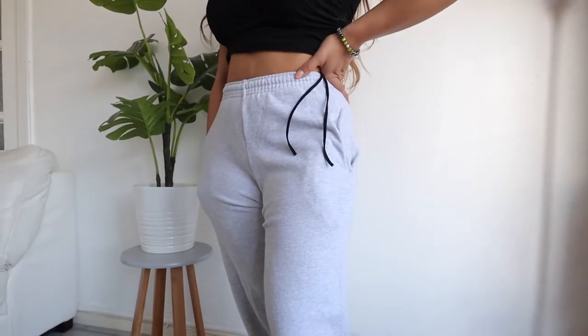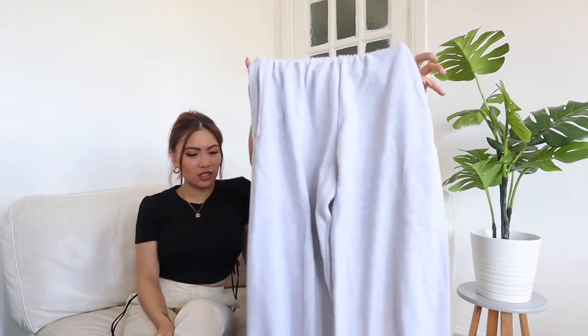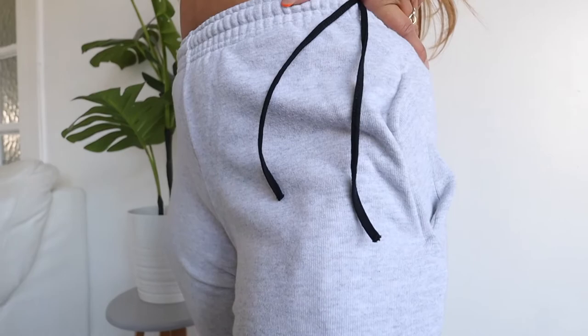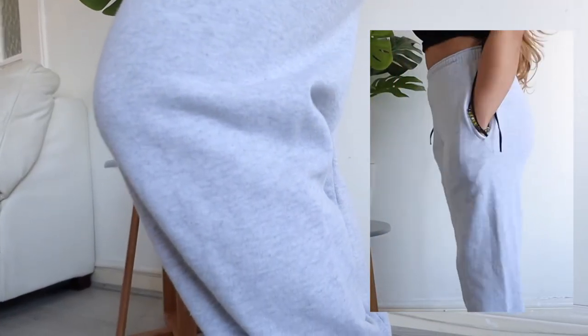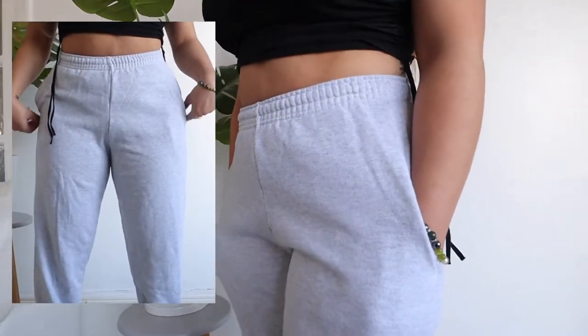This brings me to my next piece: joggers. I absolutely love joggers — they're part of my everyday wear. I typically wear either black or gray. These joggers are from Missy Empire — the petite version. They're really good because they cinch the waist and have a slight flare that gives you an hourglass figure. Plus they'll keep you warm in fall and you can wear them with boots, trainers, or even heels. Joggers are just my essential piece — a must-have.